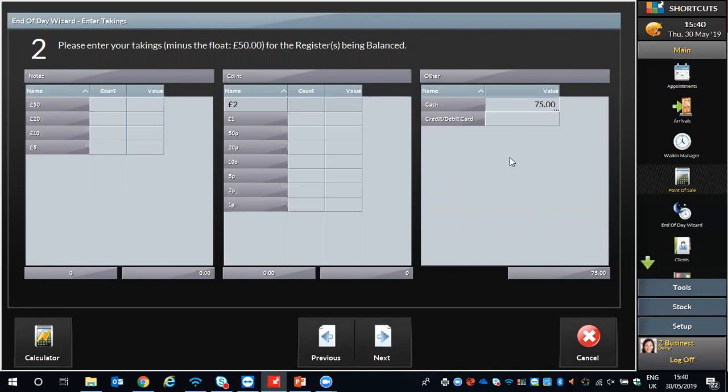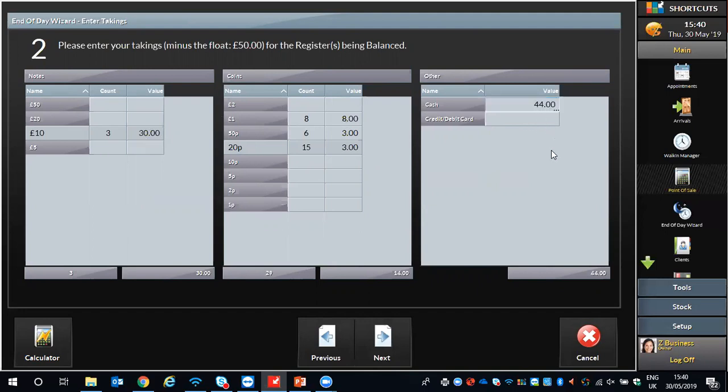Now, of course, if we're not that comfortable adding the money ourselves, we can use the system to aid us in this counting. On the left-hand side, we can look at all of our money and say we have 3 £10 notes, 8 £1 coins, 6 50p's, and 15 20p's. Of course, you will see this adds it up for us, making it nice and easy. And on the right-hand side, you will see the total amount of cash.